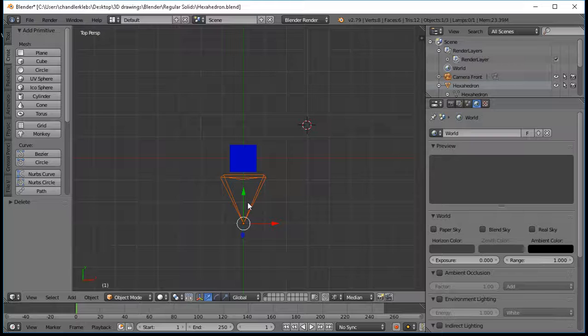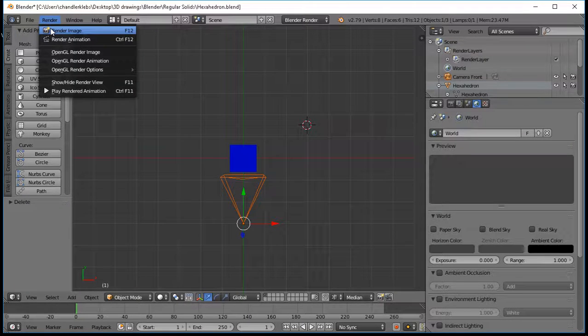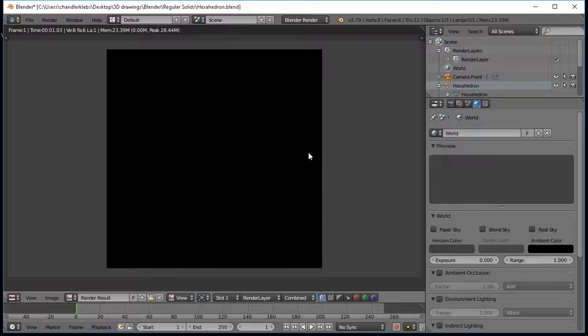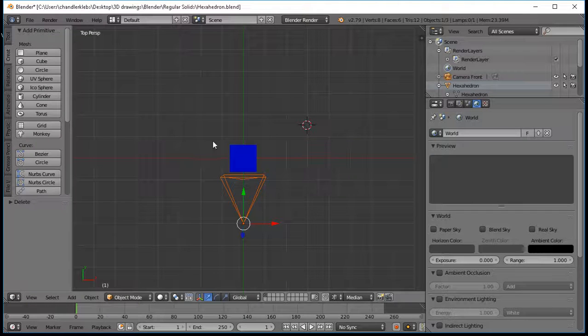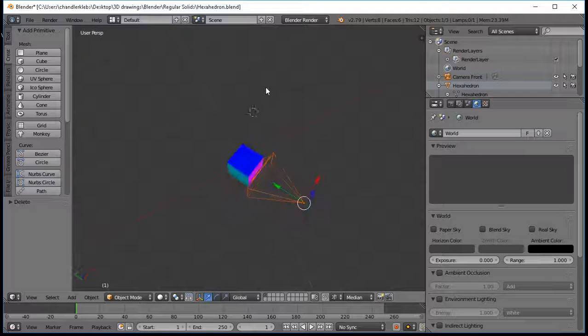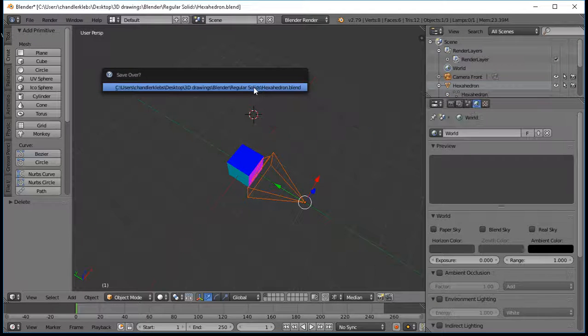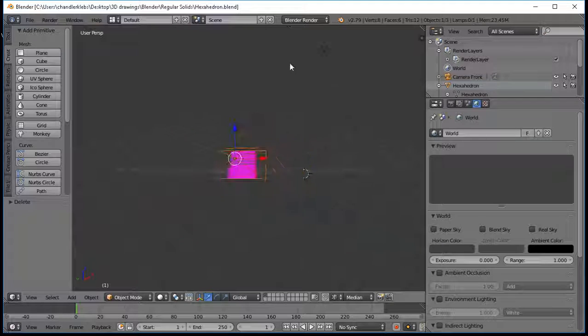So here's the thing. What you see here is that now it has a camera, but it's showing as black. Why is this? Why would you say perhaps this is showing as black? Well, I think I have a fix for that. And even though this is an old hexahedron file, I am going to save this file now that it has the camera I want. It's important to do this.